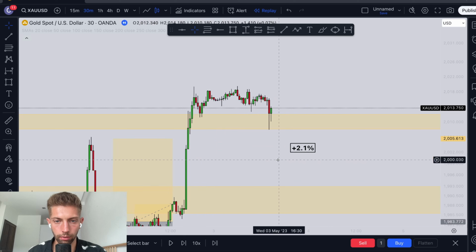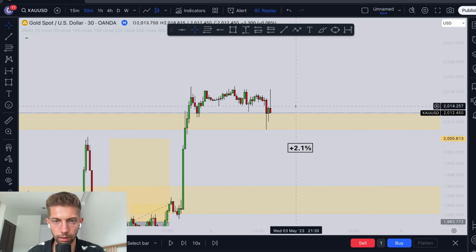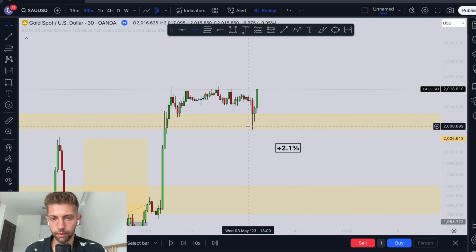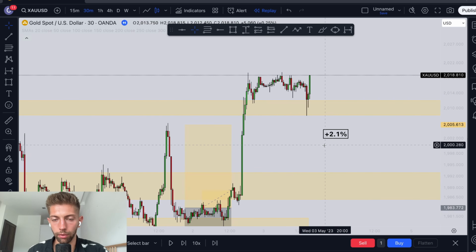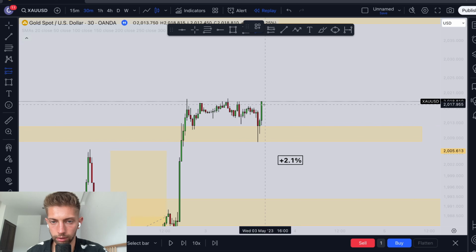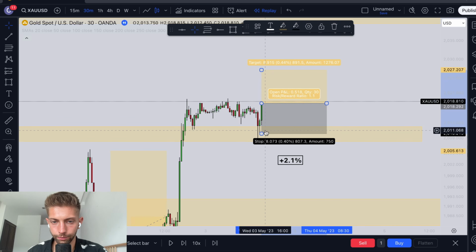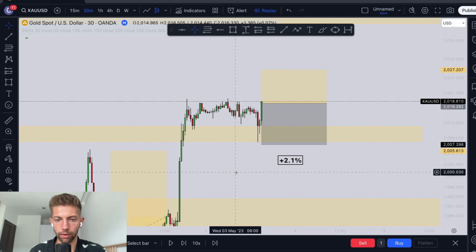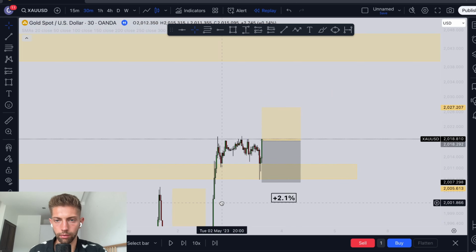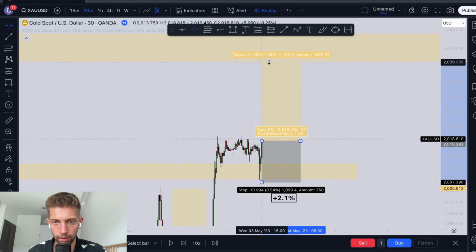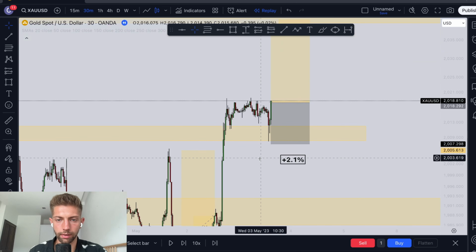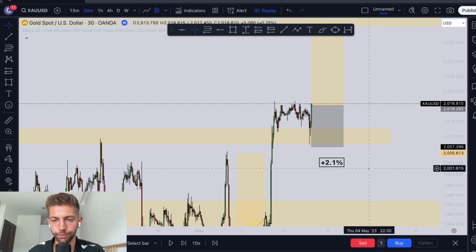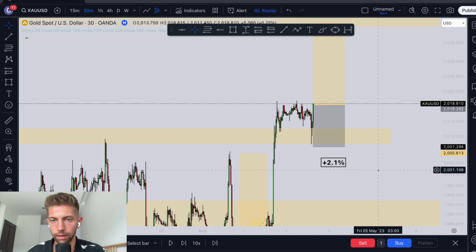So let's drop down on a 30 minute. Let's see what we got. And yeah, look, engulfing candlestick on key level, every time frame bullish. So I'm entering the trade right here. Stop loss under the zone, under the low, let's say right here. It's a good size stop loss and target. This is another key level for 2 times my risk. Again, stop loss set, take profit set, enter the trade.